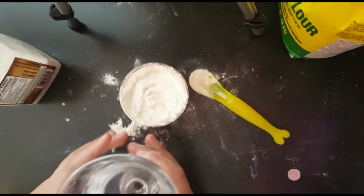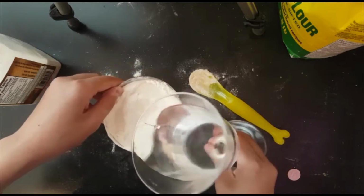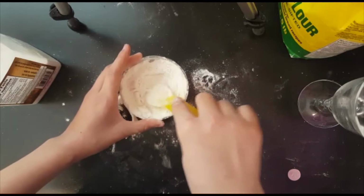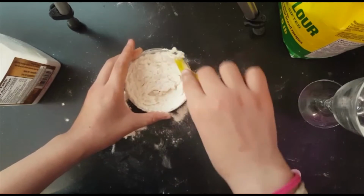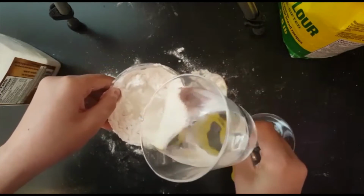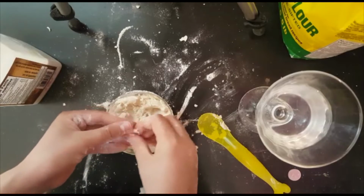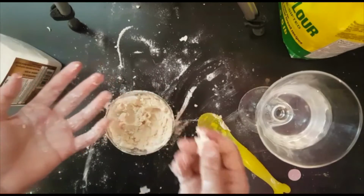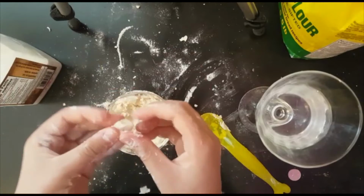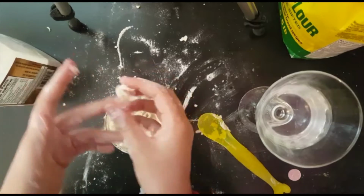Now, you have to pour it one at a time. I put a little bit over here, put it down, and start to mix. That might be enough, but we'll see. Now you still see that it's just not exactly all Play-Doh yet. So, by that, we think it's too dry. Put a little bit more. Now, as you see, I put some water in it, put some flour, and finally I got it into this texture. Now your hands might get a bit messy and all your surroundings will, but after you play with it for a couple of minutes, it slowly becomes really good. See, I'm playing with it, and now it's not exactly that sticky. I mean, it kind of is, of course, if I squeeze it hard.